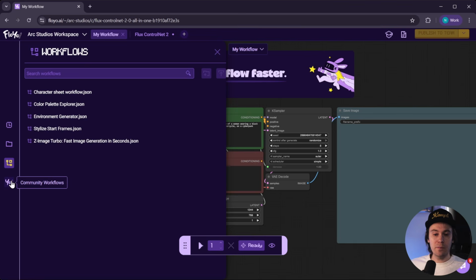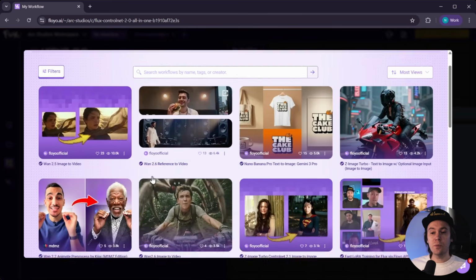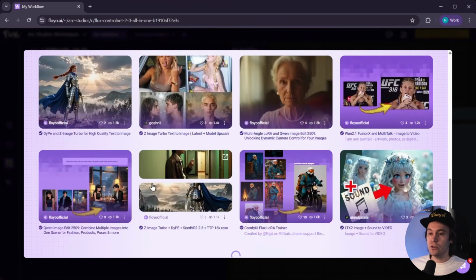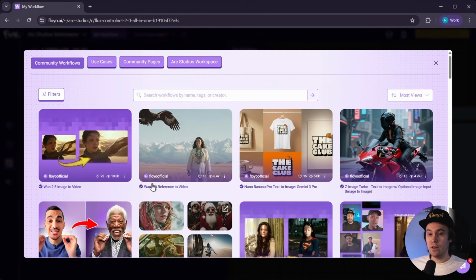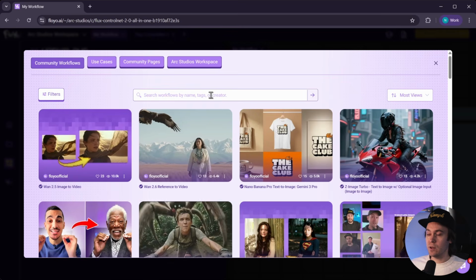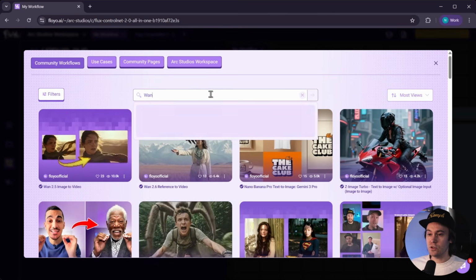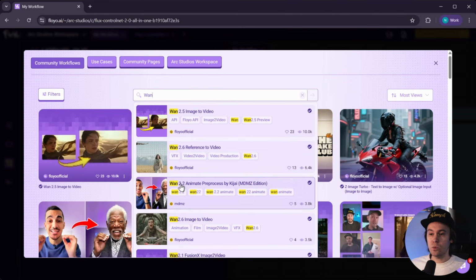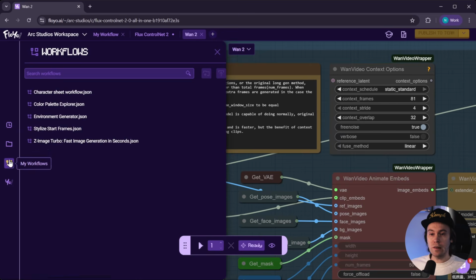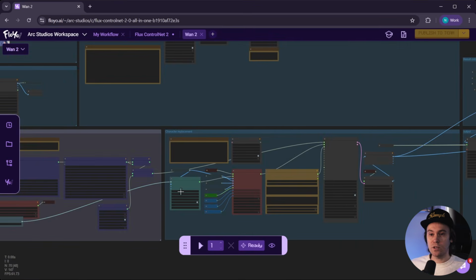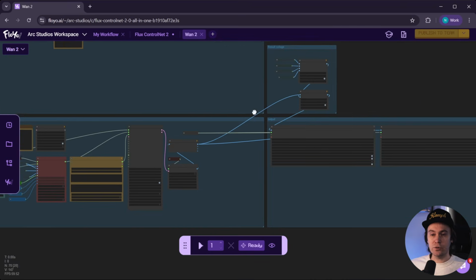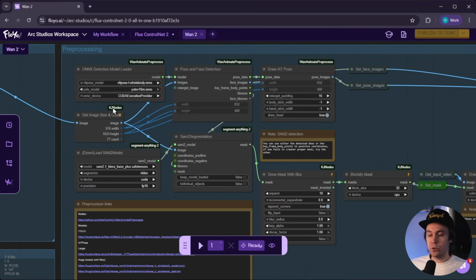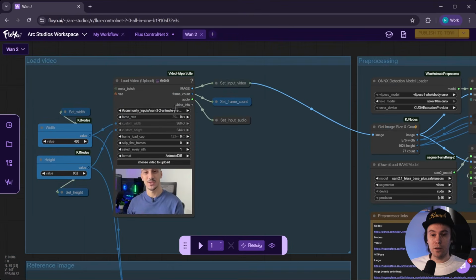And the last menu item on the side here is the community workflows. If you click that, you're seeing everything you're seeing on the Floyo front page, but inside of the app. So you can search for a workflow up here. So here's the search bar. You can search for something and click the workflow, and that one loads straight into a new tab. So here we can see another workflow that just loaded straight into your Floyo session. Everything's installed, no errors, it's running great.